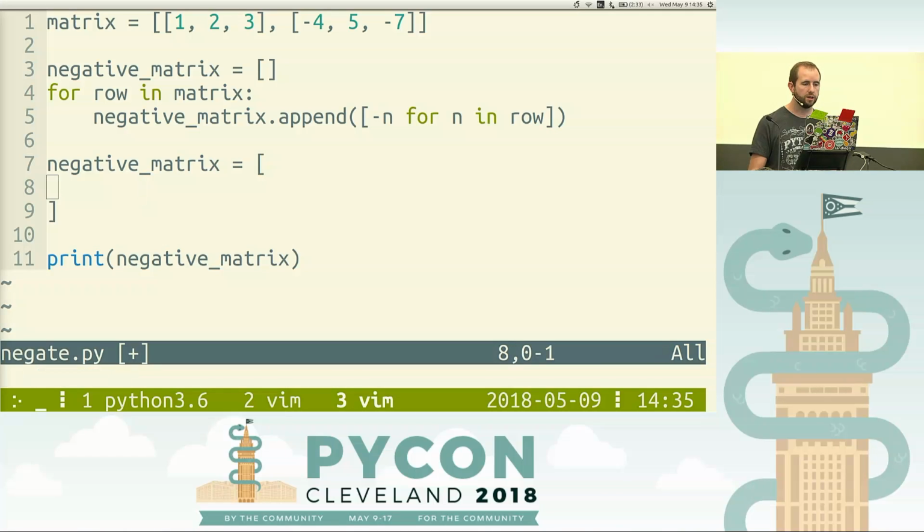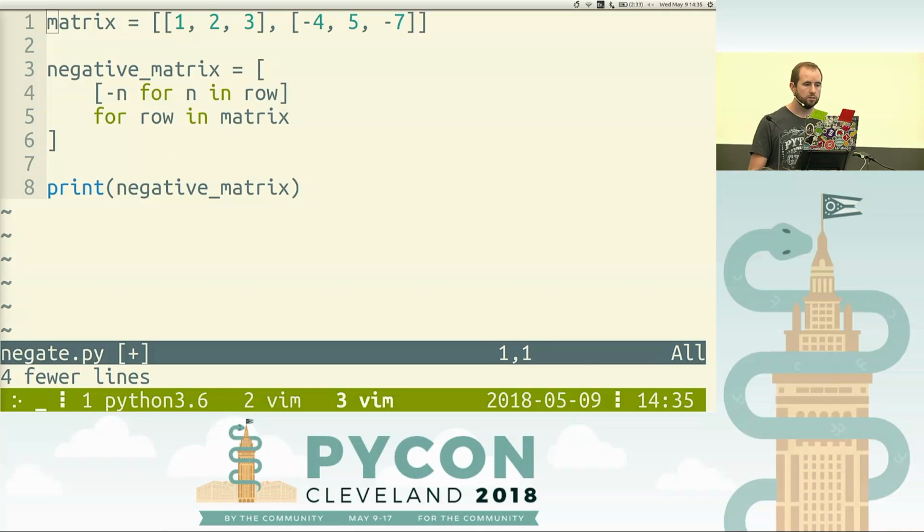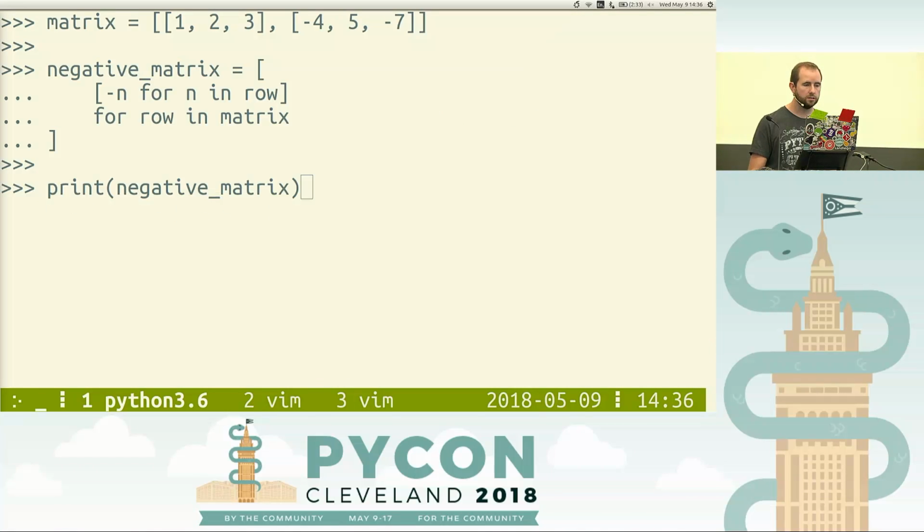It's the thing I'm appending. It's the thing I'm putting in that new list every time. What next? The for row in matrix. So this here is equivalent to that loop of loops, the loop inside of a loop that we had before.